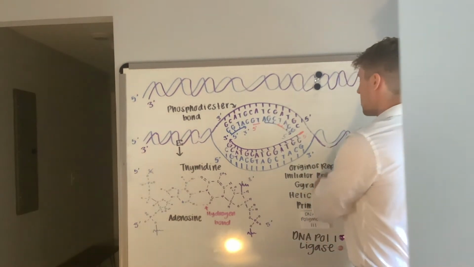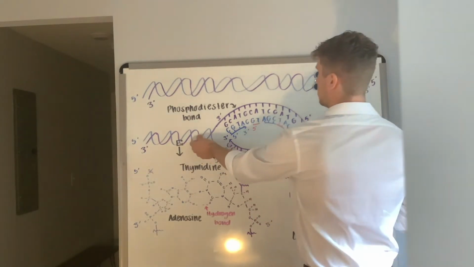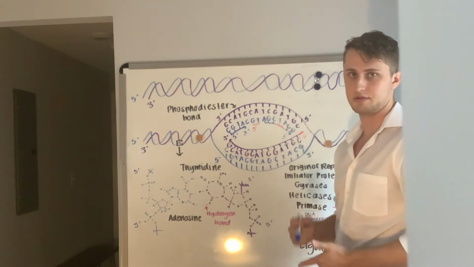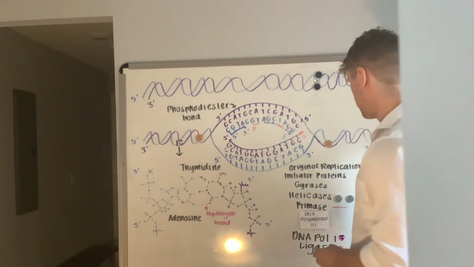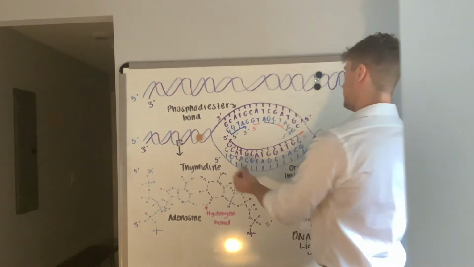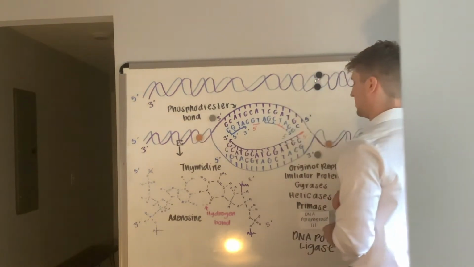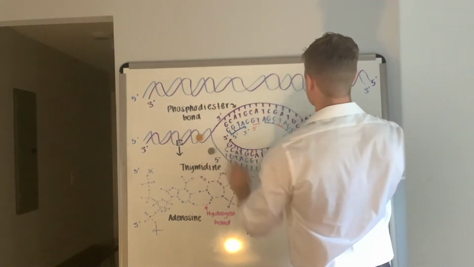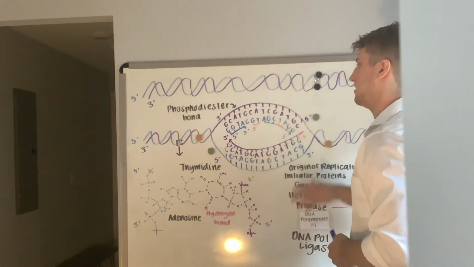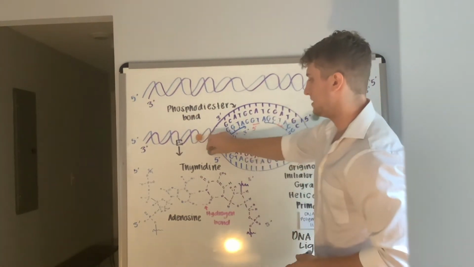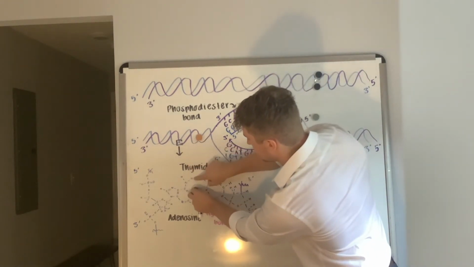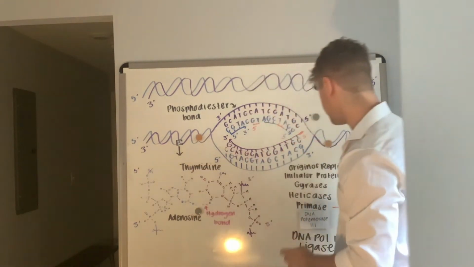So moving on, our gyrases are going to form at either end of our replication fork, and that's going to reduce the torsional strain on our DNA. Our helicases are going to start at our 3' ends, represented by these gray magnets, and they're going to move towards the 5' ends, breaking the hydrogen bonds, allowing the DNA to unwind. So that could be represented down here. As this moves, it's breaking these hydrogen bonds.